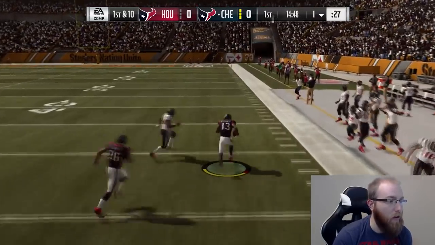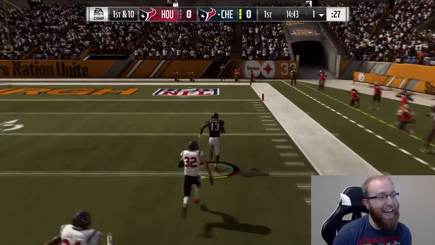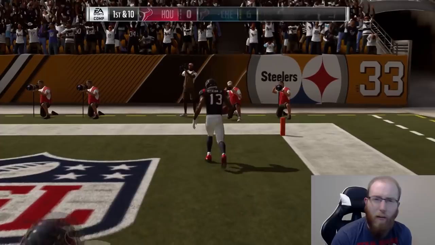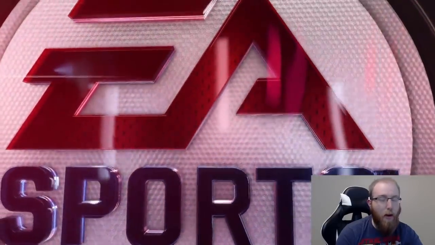Watch this. Whoop! And that's why it's nice to have a nice juke. Because if you have Odell, he's not too bad. You could even get Ted Ginn in there, because he's got 87 speed. He's only like 40K, 50K? So you don't even need to have necessarily Tyreek Hill or Diamond Odell Beckham. Ted Ginn Jr. is going to do well there.